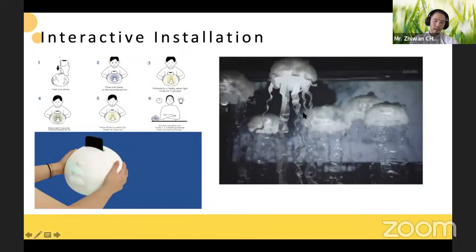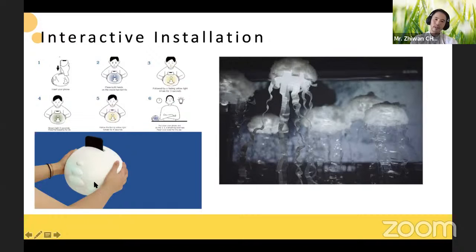And, you know, we also have things such as interactive installation. So this particular student used the Arduino to create a device where you put your phone in, and it tells you to calm down, thinking about how a lot of people now have these anxieties with looking at the phone, right, in terms of work, social media. It was a really nice commentary on putting your phone and holding your hands to this object and calming down, and it would actually light up different colors based on what it's sensing from you.